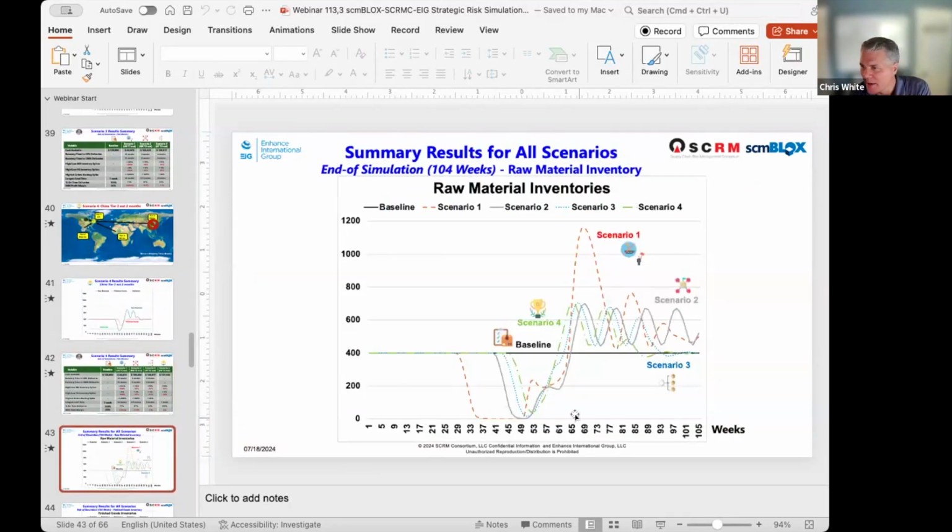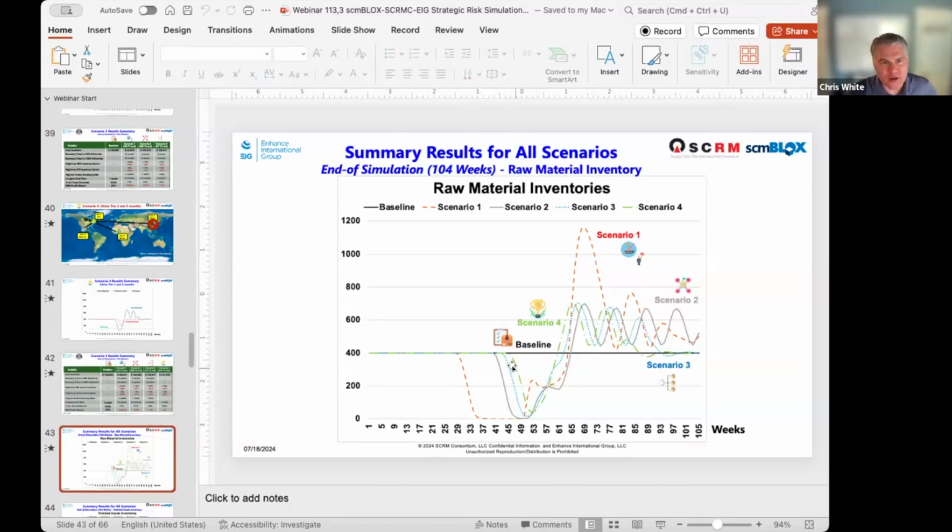So now let's compare the raw materials. This is me, the OEM, my raw material inventory based on what's happened in each of these shutdowns. Here's my tier 1 shutting down. So obviously the closer it is, the worse it is. I care most about my immediate suppliers. If they shut down, they have an immediate impact on me, and it's bad. So we show that right here.